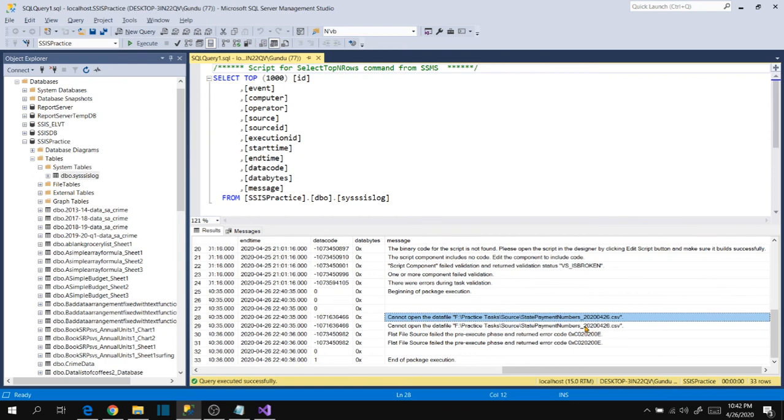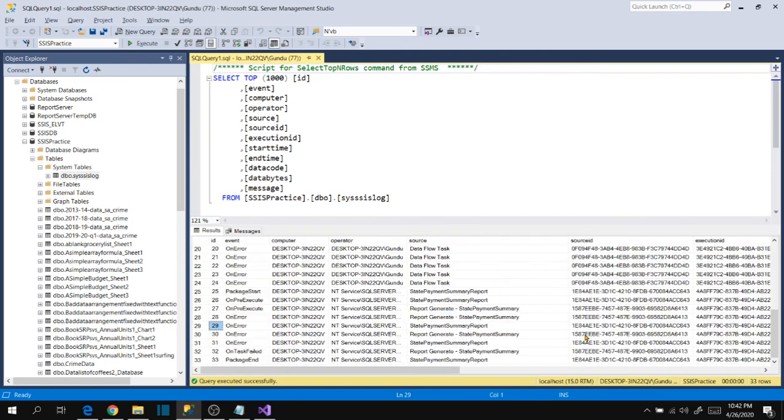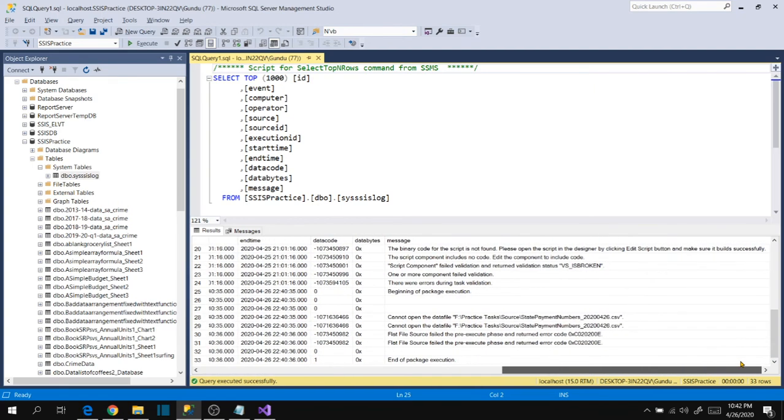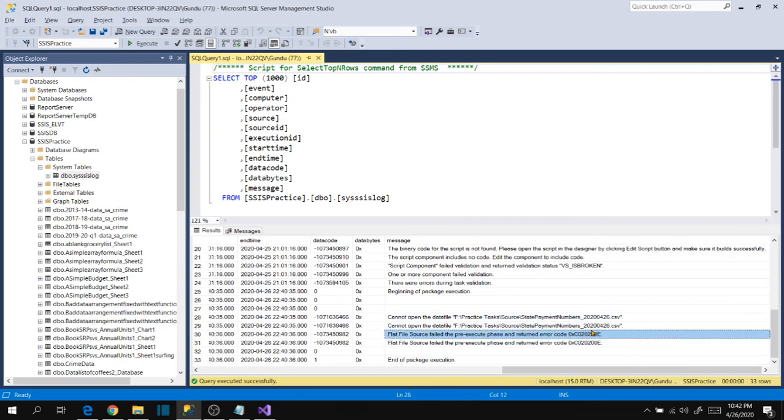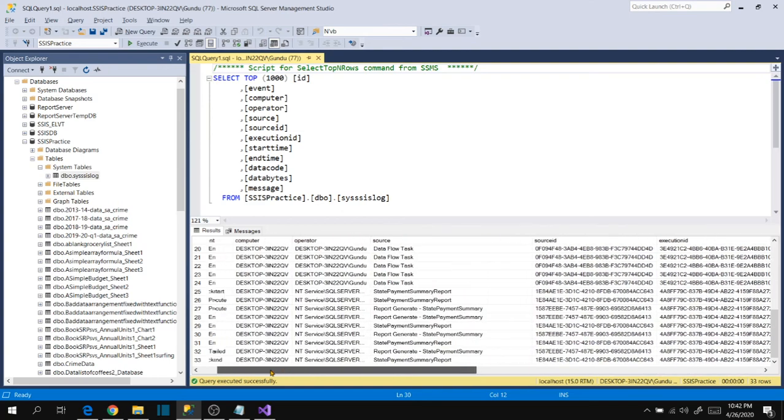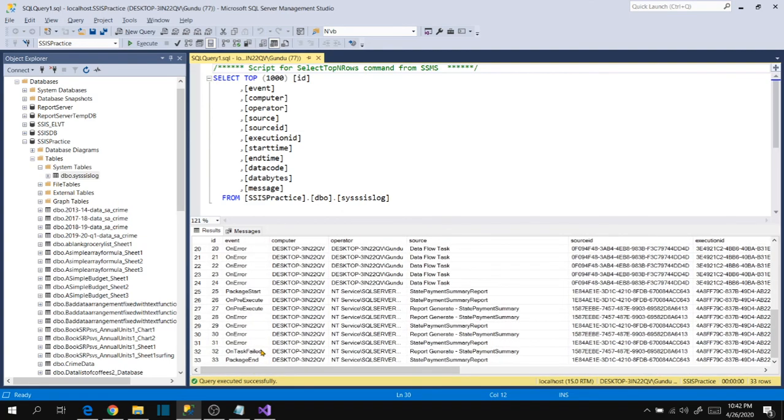So it is logging everything in the package execution. So you can verify this log, or you can have another job created to notify about these errors to your email. Okay, so this is how we can automate. We can have even more advanced logging and advanced techniques to automate and audit everything.